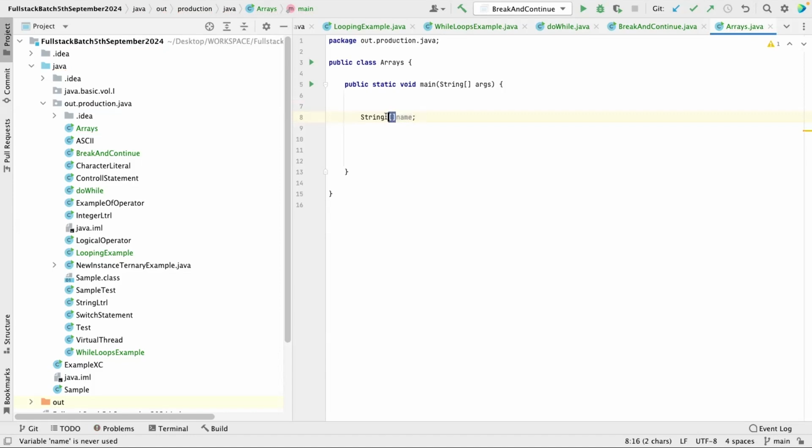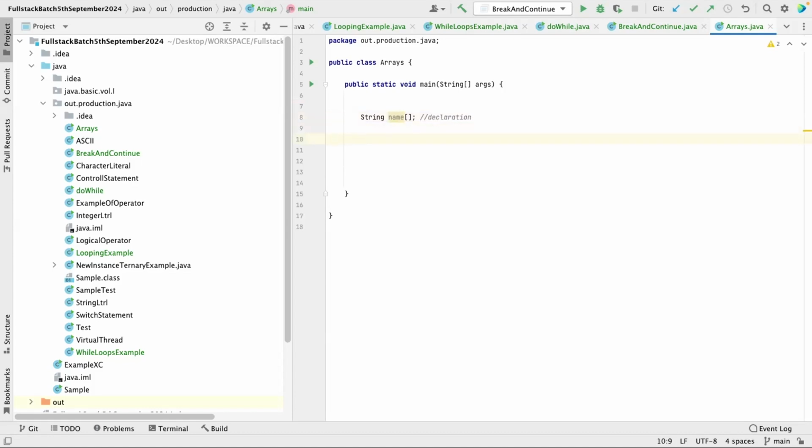You remember I have told this: you can cut this and keep it here, this is also fine. You can keep it here as well, you can remove it from this, here also it's fine. There is no error, right? So all is fine. But which is the standard one? This one is the standard one. So this is declaration.